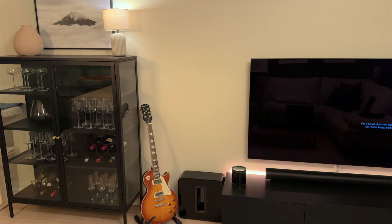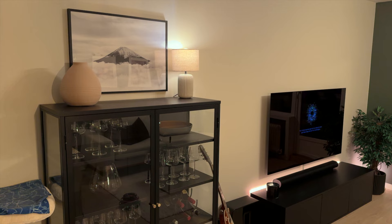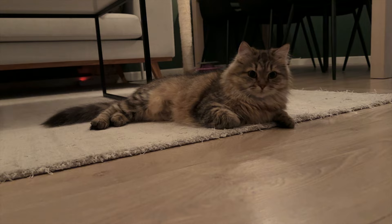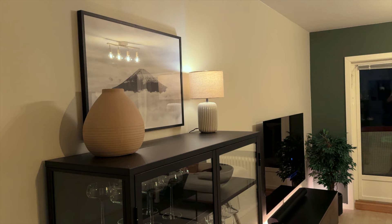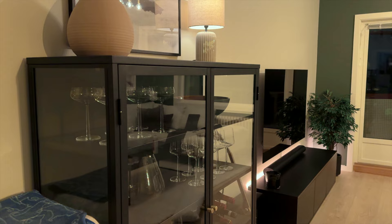This is my display cabinet. On top I have a poster of Mount Fuji. I needed a bit more light in this part of the room, so I added a lamp. The vase is empty because a couple of weeks ago I bought straws but it didn't take long before my cat damaged everything — one time I got back from work and it looked like a straw massacre. Further down the cabinet I have some wine glasses, a bowl, and some wine. I'm not an alcohol lover, but I appreciate a good red wine.